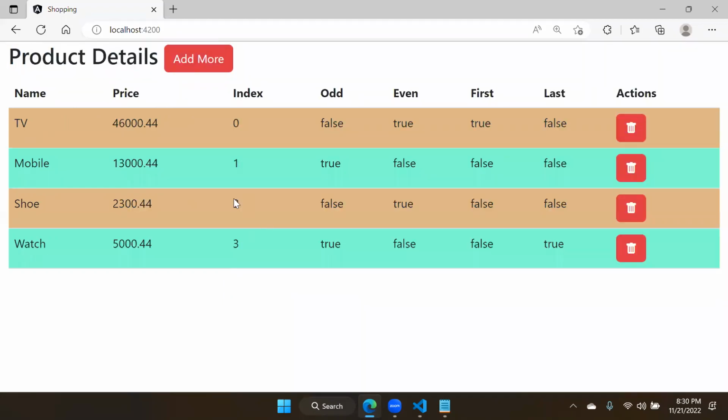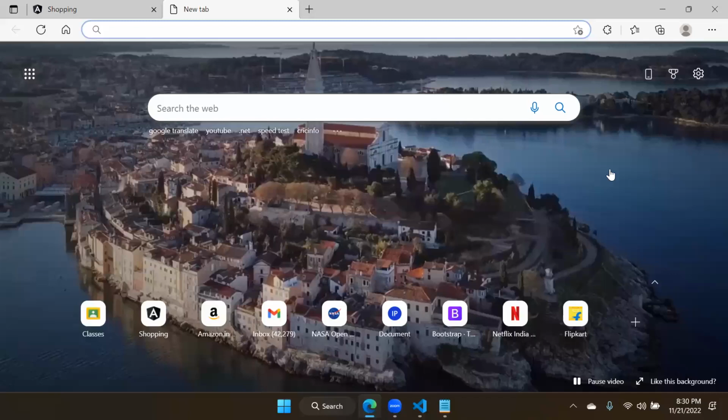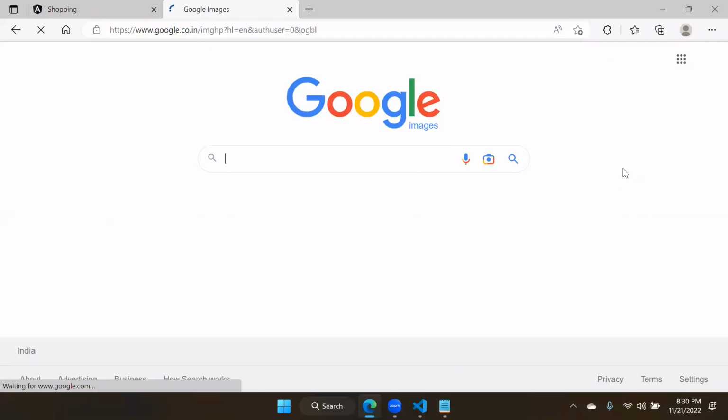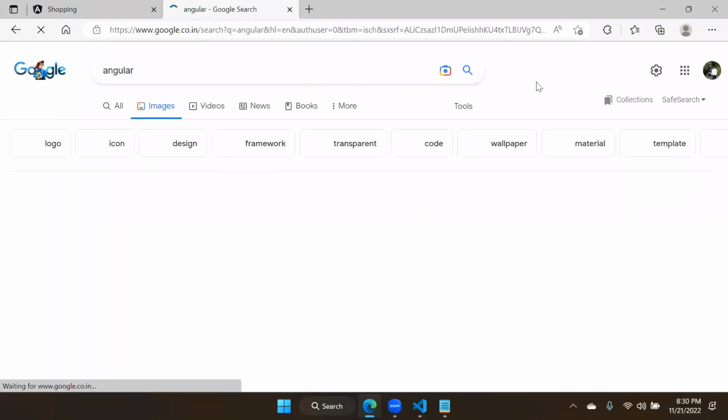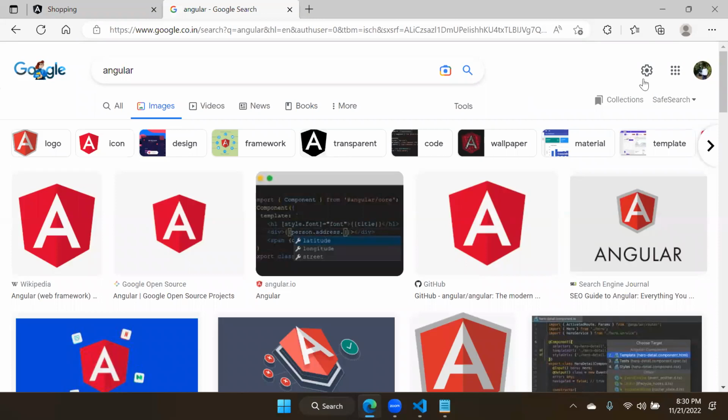That is what actually happens when you use, suppose I go here, Google images. Suppose I am searching for Angular. You see Angular images are there. How many images came? Hundreds, millions of images came. Observe carefully now. When I am scrolling down, new images are loading. Am I right?